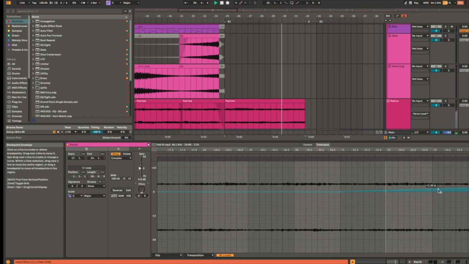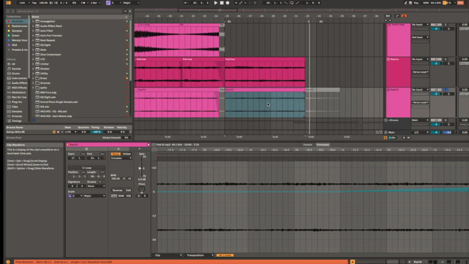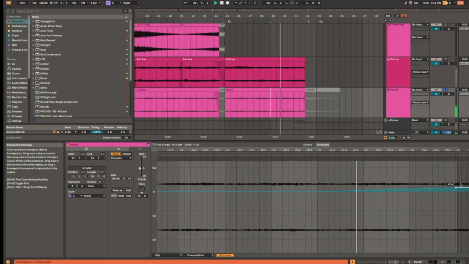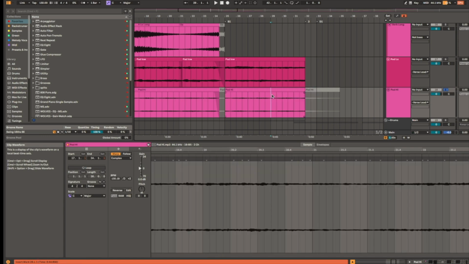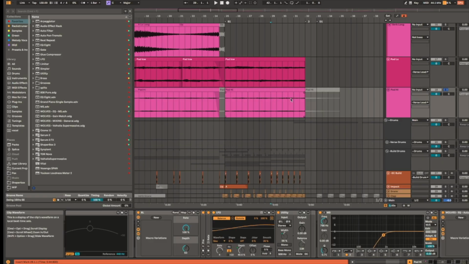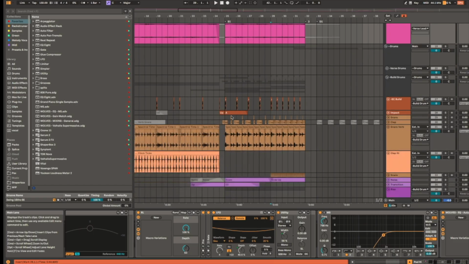Then the second half of the build, the pad slides up 2 semitones. It's not sliding up because it sounds good, it's sliding up to build tension, and because it sounds bad, because it makes the listener kind of slightly uncomfortable, so that when we go back to playing the root note, it's kind of a release of all the tension that was building during the build-up.